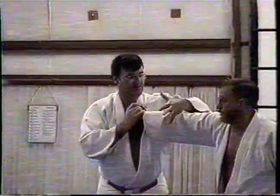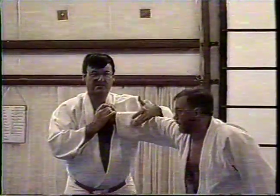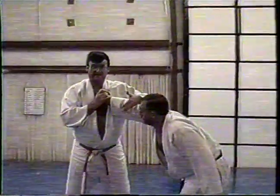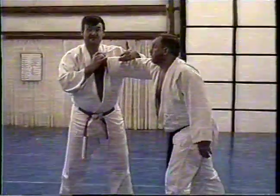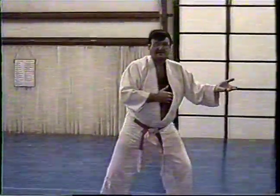And as I'm doing that, it'll cause his wrist to rotate over to get in this lock. Once I'm here, raise my left hand, put it to his elbow here, pull in gently, and then rest the weight of your arm on his elbow. It causes his knees to collapse. At that point, relax your weight, and he wants to stand up. As he stands up, you push into him with your upper body, and you throw.